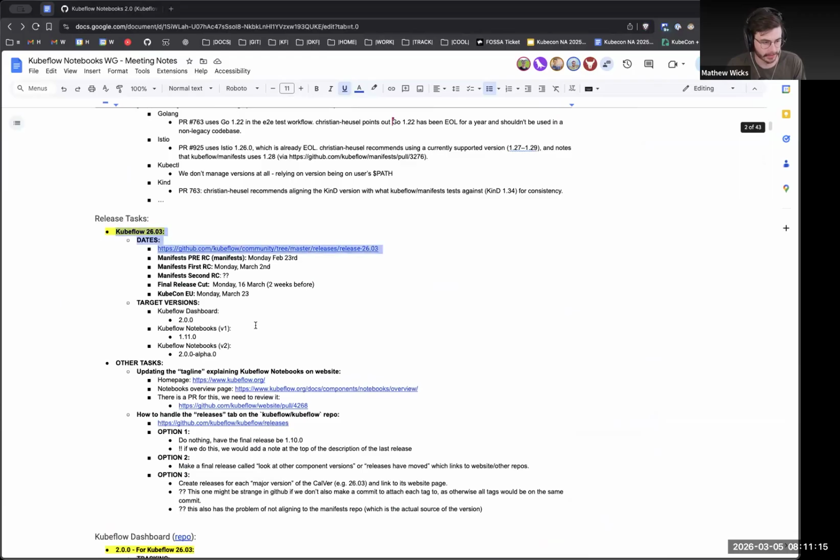We're getting very close to release, so I'm just going to start with that. Technically, we did miss some of these dates. We have everything we need mostly to cut the dashboard one and the notebooks one, and today I will do that. I will actually do that today. I think it should work first time for the dashboard, hopefully, fingers crossed. Notebooks shouldn't have much changes, so it should be fine. It's just changing in the manifest repo, so we need to let them actually fix that.